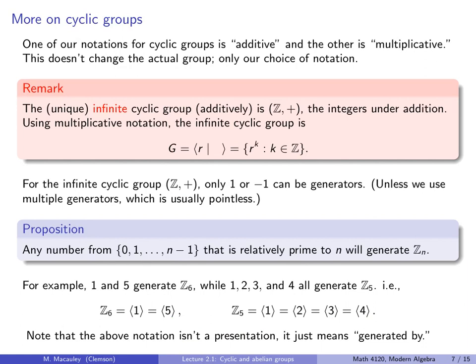And finally, one more thing. Since we looked at the group Z10 when we looked at those chilies a couple slides ago, let's go back to this proposition and see what generates Z10. So Z10 is generated by anything relatively prime to 10. So 1, 3, not 5, but 7, and 9. And remember, I convinced you that 3 generates it, but I did not convince you that 7 does.